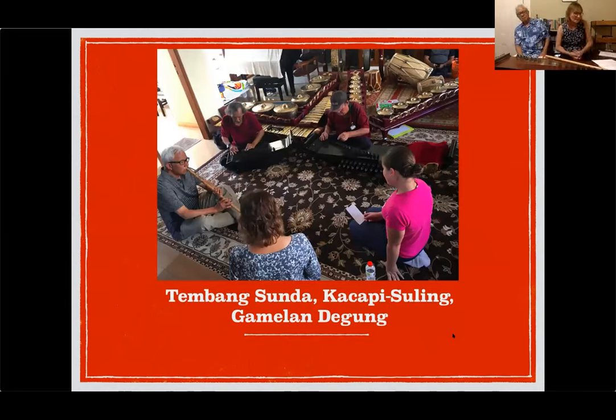So the suling is featured in three ensembles that we're going to talk about tonight. This is just a picture of the instruments in those ensembles. You have a Gamelan Degung in the background, and there are two Kacapi playing along with Burhan. The musicians there are featured on a lot of the music samples that we'll play. That's Rukmana on the larger Kacapi Indung, and Dede Suparman on Kacapi Rinchik.